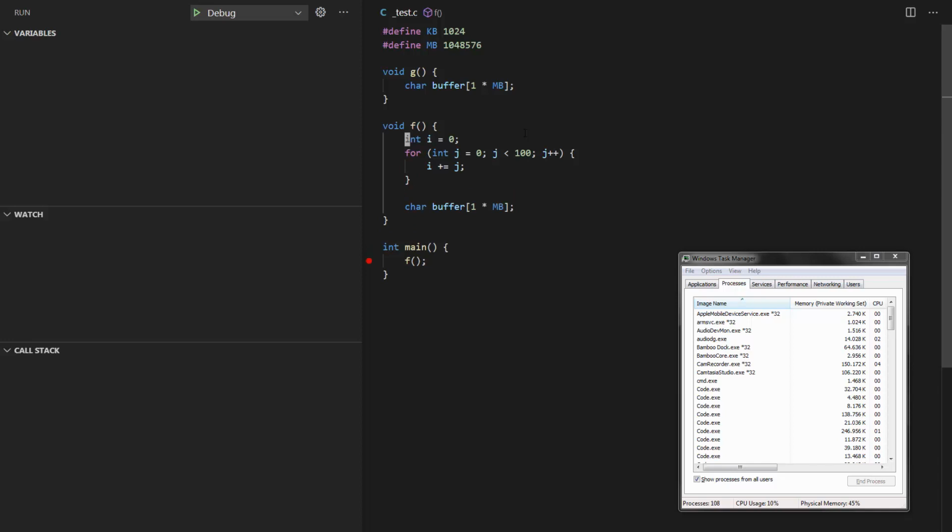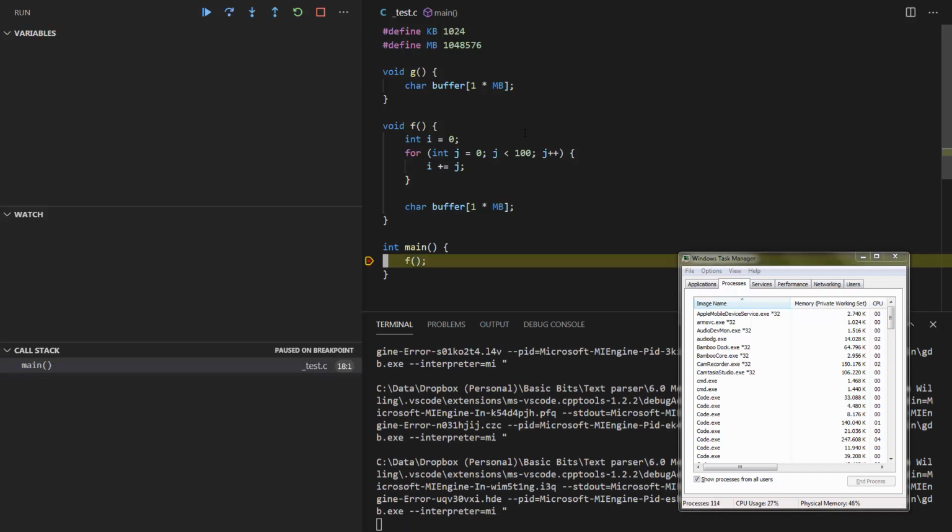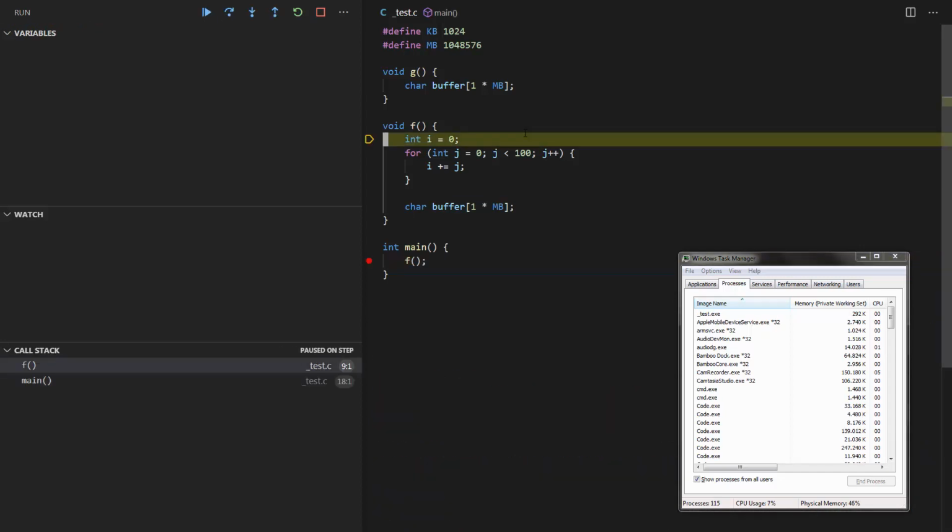All right, if I put a breakpoint here, what you might expect is, I don't have to put the breakpoint there, I already have one. What you might expect is that as soon as I enter the function, memory doesn't get allocated until I get to this line here, but that's not what happens. So I start again at 292K, I go into the function, and immediately it allocates the 1 megabyte, even though we haven't reached that line yet. So anything that gets created on the stack, so that's local variables or arguments, is created as soon as you call the function. And at the end of it, it also gets released.